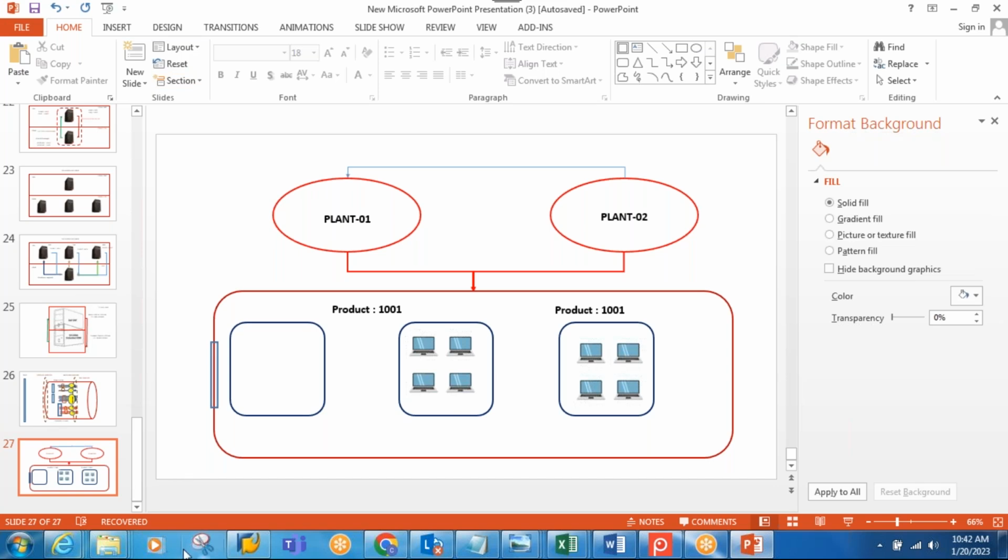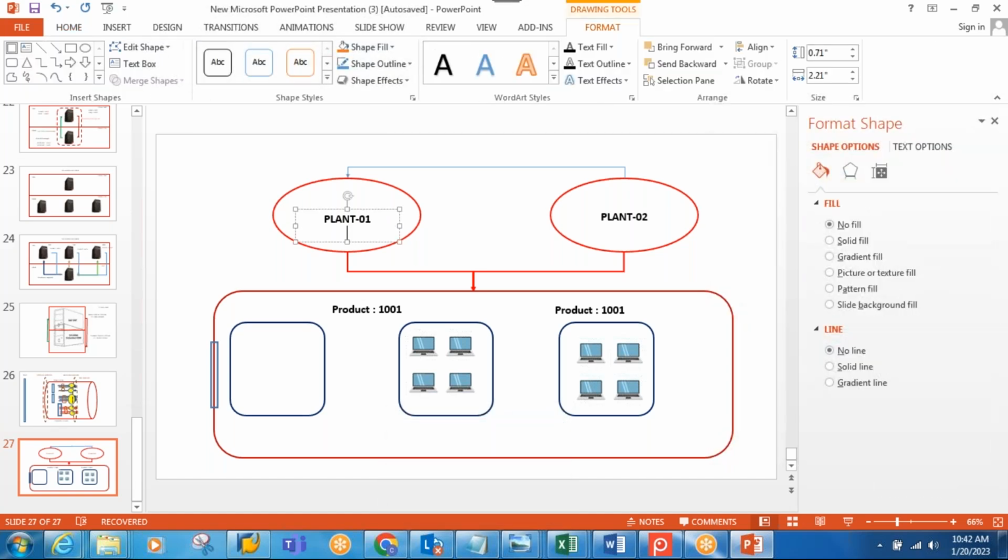Suppose this organization belongs to one organization, then we need to mention it. The plant vendor is separate, always that should be there. That plant vendor is nothing but the party entitled to dispose. Now for example, PED 1 is the plant vendor for one plant, and PED 2 is the plant vendor for the other.